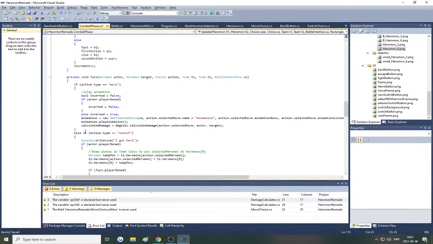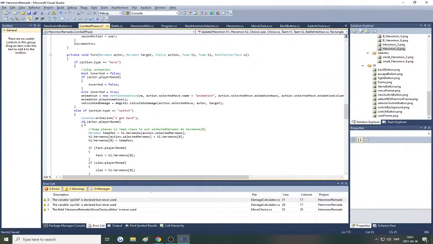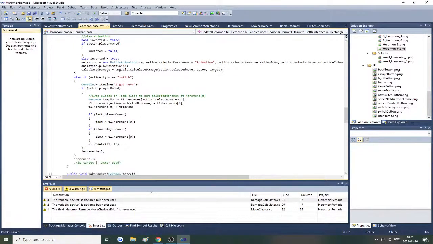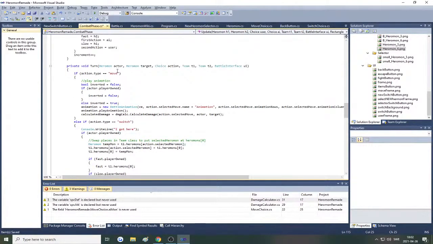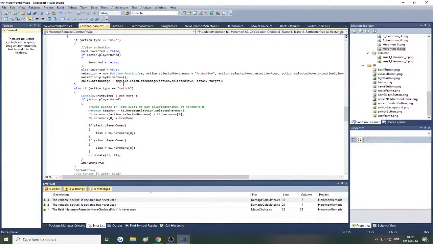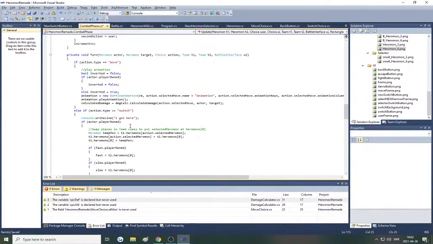If action type is switch, if act, it takes an actor and a target. Do we even need the target? I believe we only need the team.